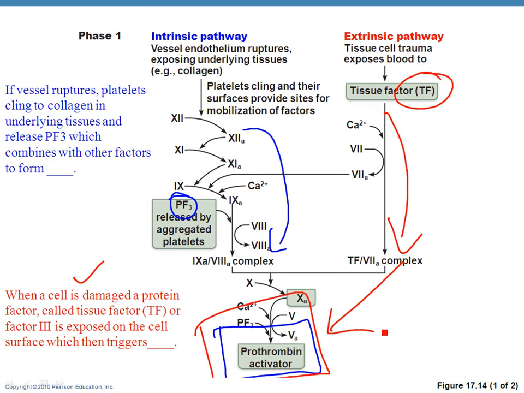And you can see by the number of factors here, this is a very fast pathway, and this is a very slow pathway. This pathway on the left has many, many, many steps, where the pathway on the right has fewer steps. Usually both of these are occurring. Both can occur at the same time. It's not like, oh, you have one or you have the other and you don't have both. Sometimes you're going to have damage where you're damaging the cell and it's going to expose tissue factor and it's going to follow the extrinsic, and then sometimes you're going to have damage to the blood vessel at the same time. So both of these pathways can be occurring. Just realize there's two separate pathways. They all converge on prothrombin activator.